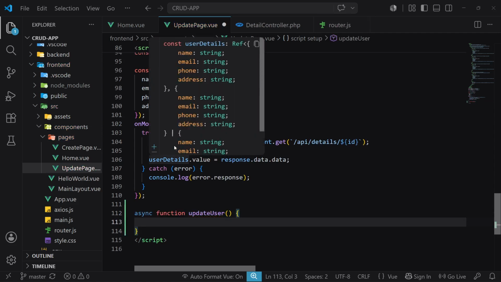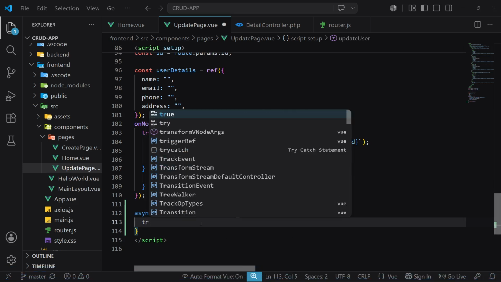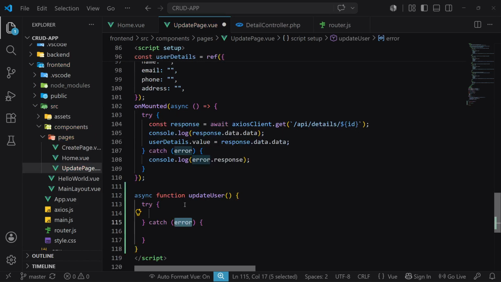And then of course we are going to handle the errors. So in case we get an error, we are going to handle it in the catch.